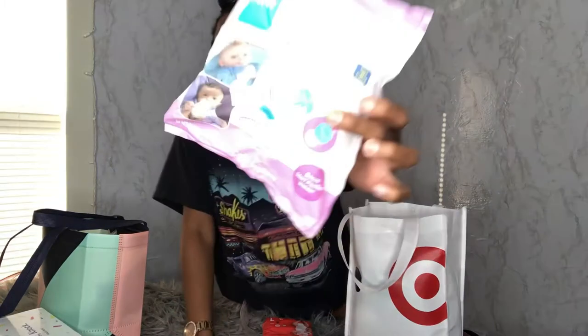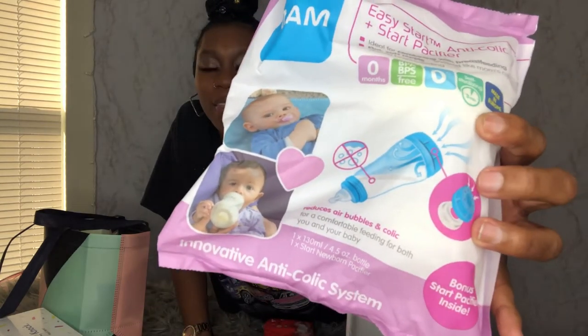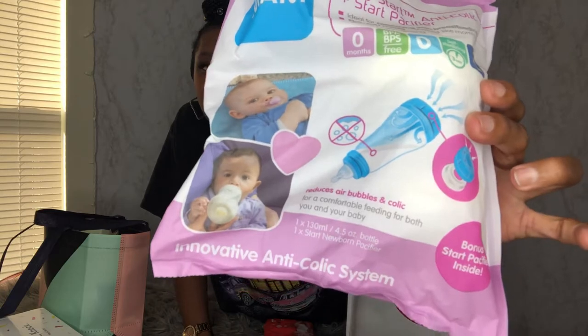I love this — it's a MAM bottle, which is an anti-colic bottle that reduces stomach cramps. I'm not going to open it because I don't want it to get dusty since my baby doesn't arrive for three more months. It comes with a free pacifier inside as well. It says it's a starter pacifier — really good for a newborn — and gives me a chance to try the bottle out. I'll be breastfeeding so I won't use too many bottles, but when I'm not around, the baby should be able to drink from a bottle.